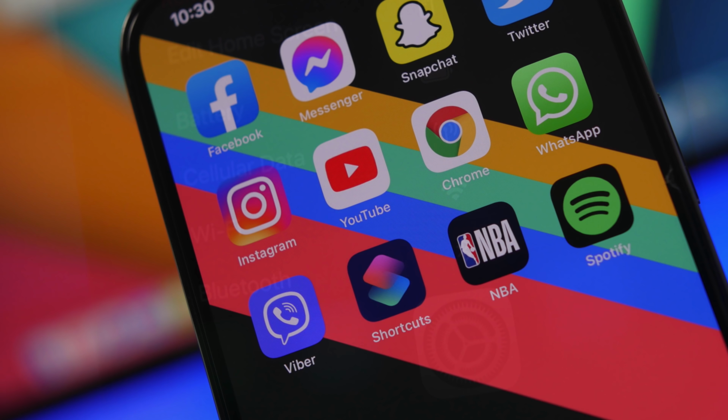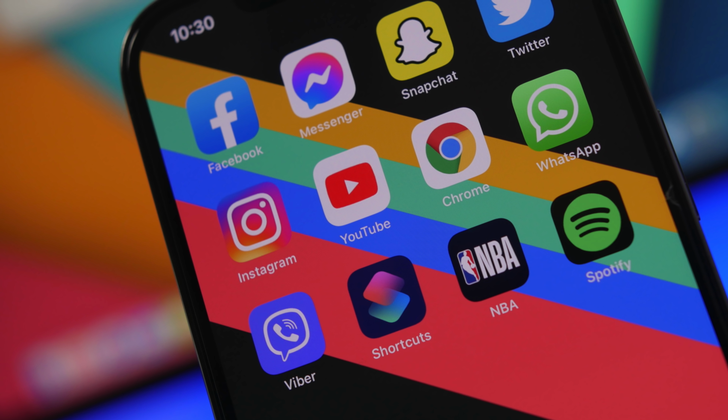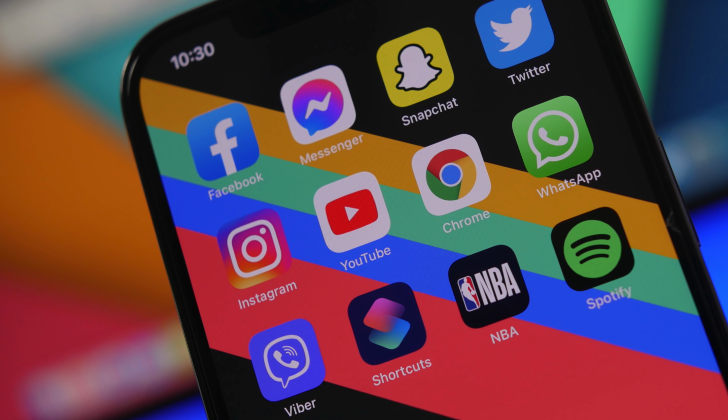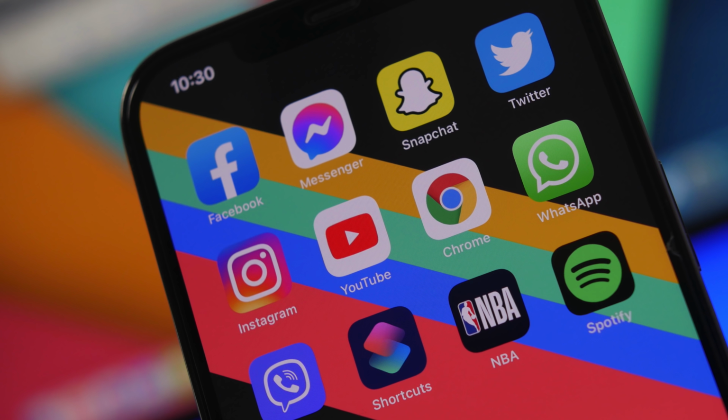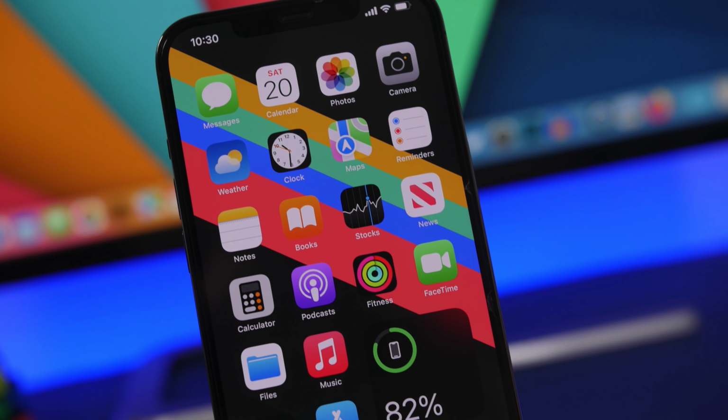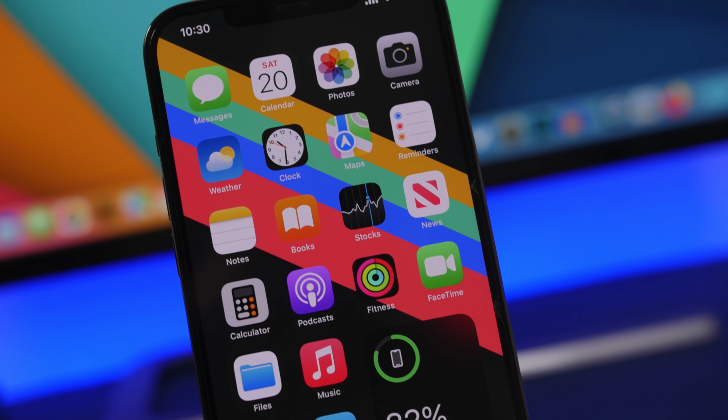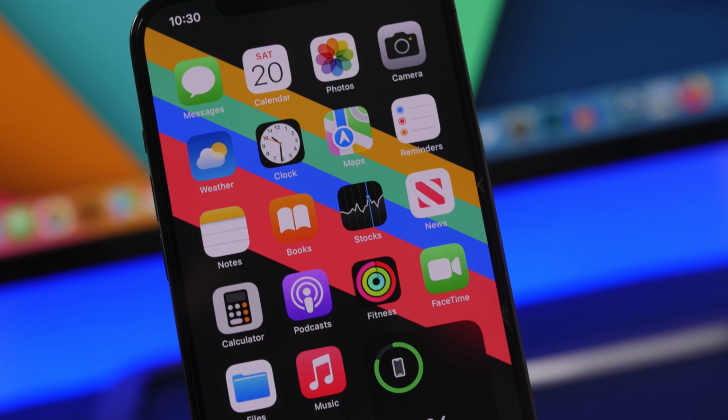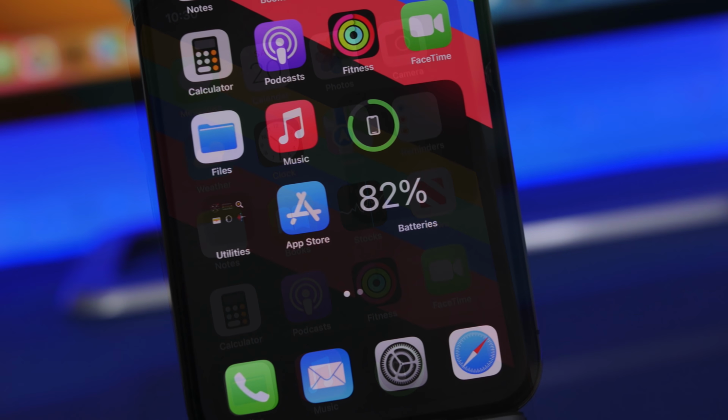This is iReviews back with another video, and today we're taking a look at some super useful hidden settings that you will find on your iPhone that Apple doesn't want you to know about. It's not like they intentionally are hiding these settings from you, but they never talk about them, even though most of these are actually very useful and you will probably need them in the daily use of your iPhone.